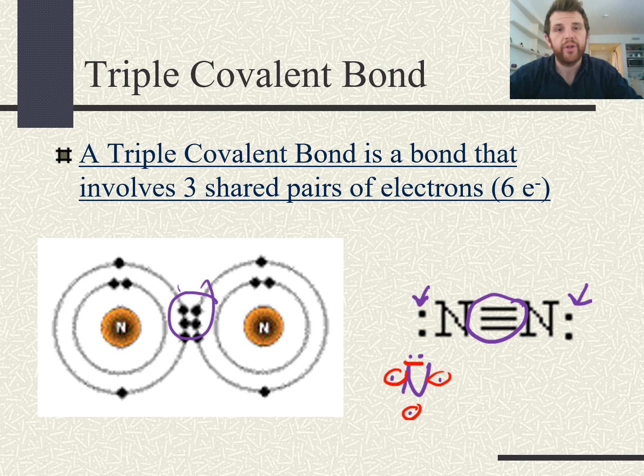You can get a really good idea of what's going to happen when you draw out the Lewis dot structure. So if I have nitrogen and it has 5 valence electrons, and I put them in: 1, 2, 3, 4, 5. I can see immediately that I'm going to need to make 1, 2, 3 bonds with nitrogen, and that orbital is going to stop. Since every nitrogen needs to make 3 bonds, they combine together.